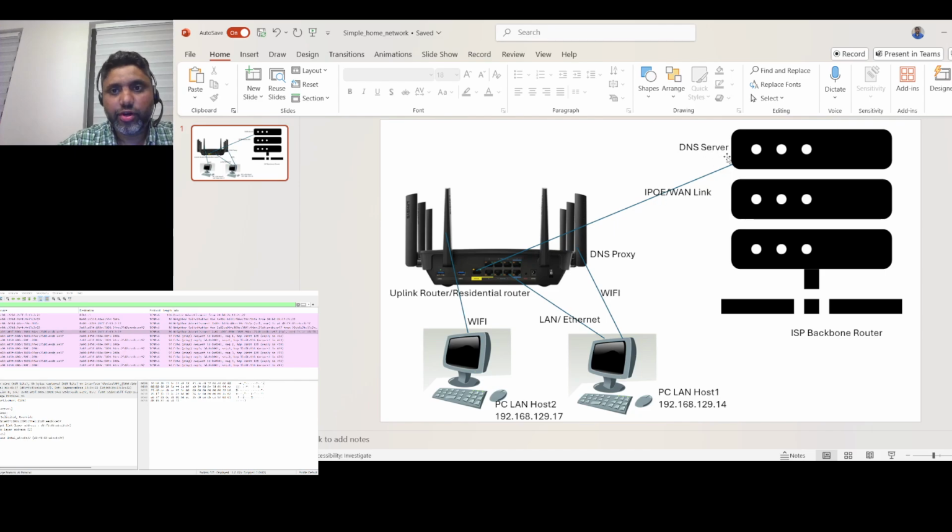the DNS server is in the backbone internet. The DNS proxy proxies the DNS query to the DNS server, and the DNS server response is then proxied from the residential router to the actual end host. Depending upon which stack it uses, whether the IPv4 stack or the IPv6 stack, the ICMP message will be sent using an IPv4 address or an IPv6 address. As you saw, the DNS response contained both IPv4 and IPv6 addresses. IPv4 is query type A, IPv6 is query type quad A.